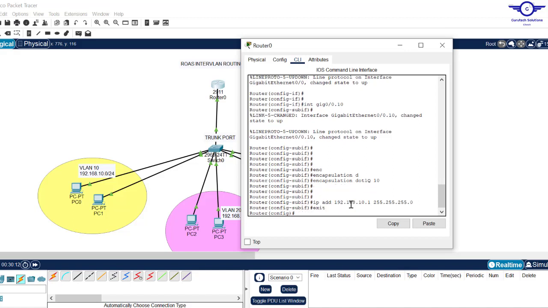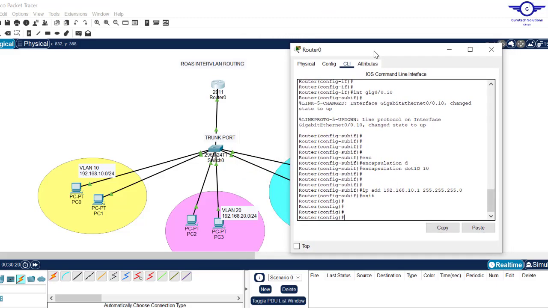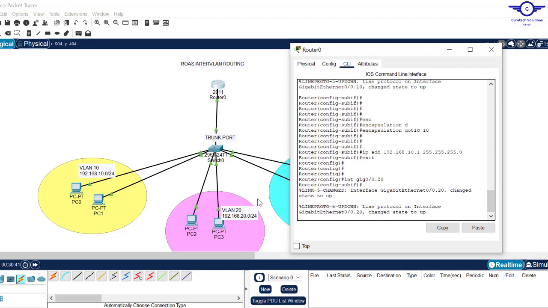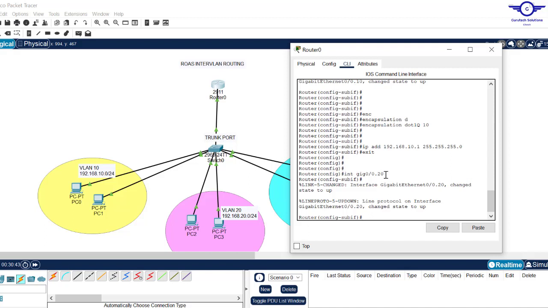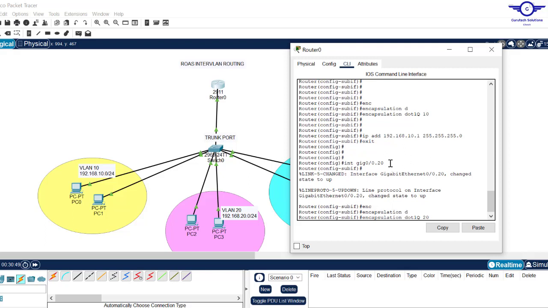You exit that sub interface, and now you create another sub interface for VLAN 20. Now we come to VLAN 20. You just use this physical interface to create the children, because you know they are the ones coming here. So the interface gig 0/0. Now for a child that will reference VLAN 20 is dot 20. Then now create the link. How do we create the link? Encapsulation dot1Q 20.